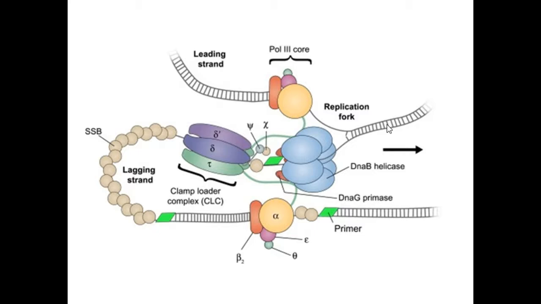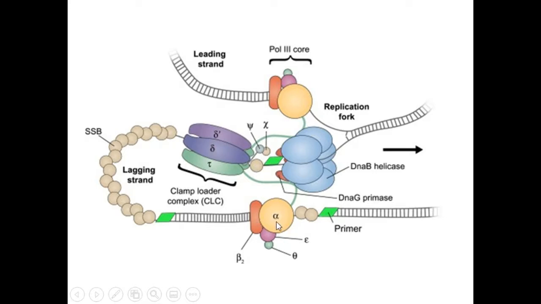They couple together. As you can see, here we have the leading strand, we have PO3, the coenzyme, and the replication fork, and then we have this helicase, right? So helicase is always attached to the lagging strand, and they move from 5' to 3' to open the double helix. And then we have this clamp loader.